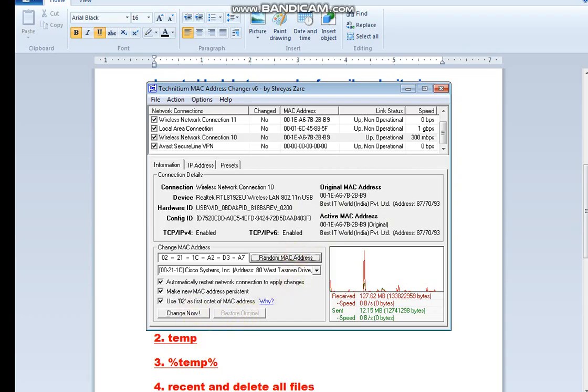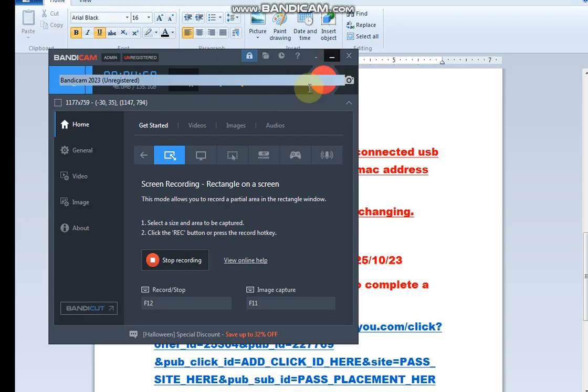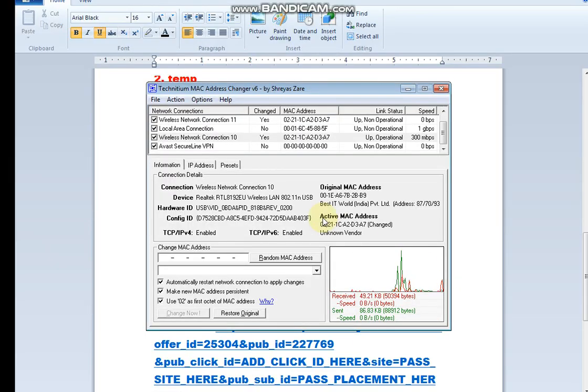When you click change, your PC will be disconnected from the internet. Okay, I will change it. So students, Technitium MAC Address Changer has changed my PC's address.